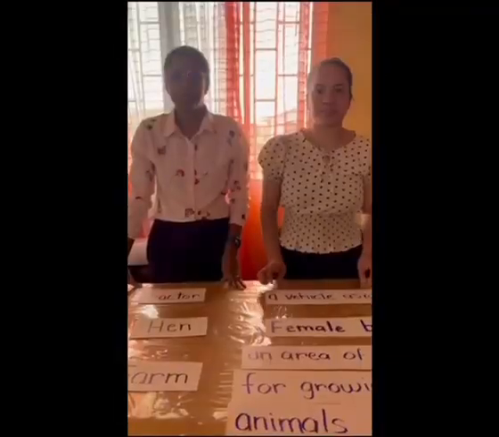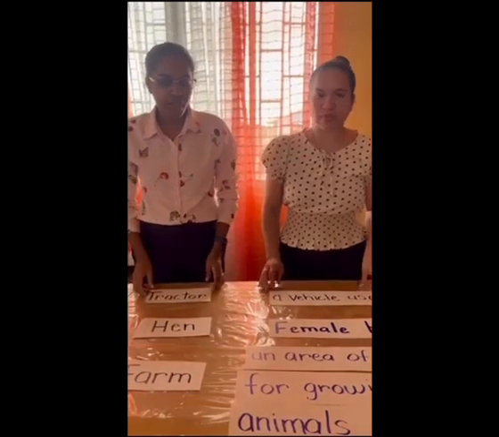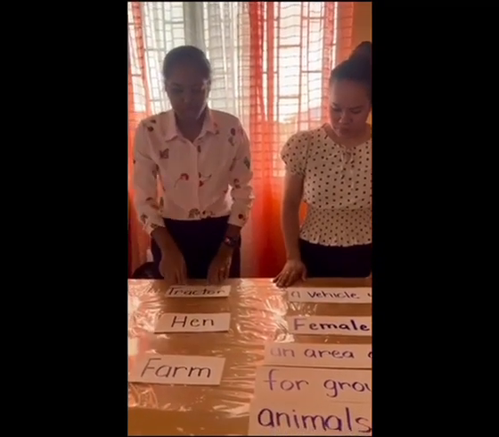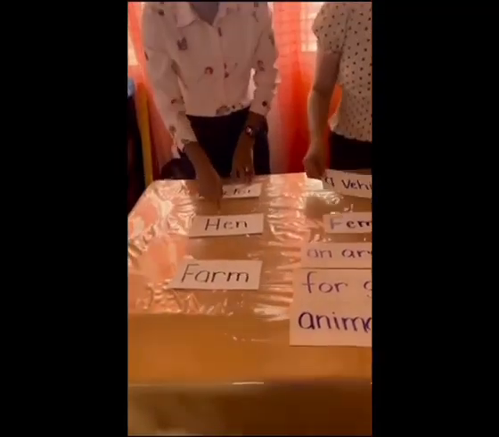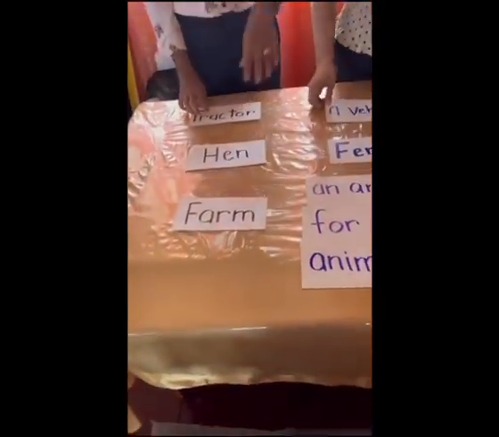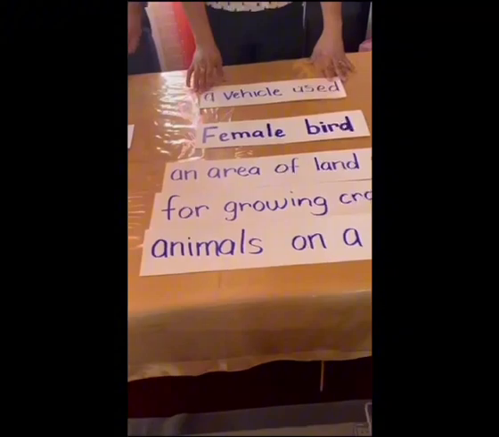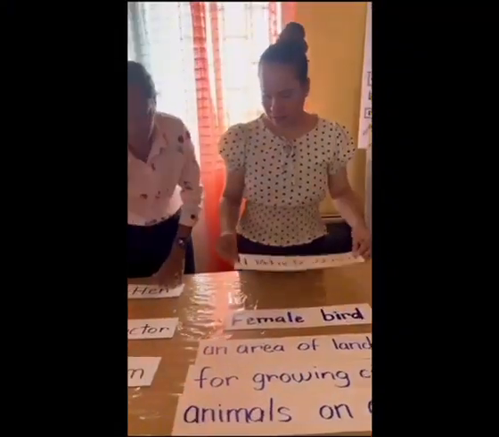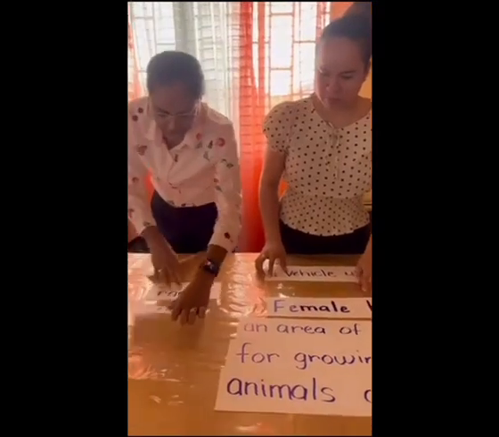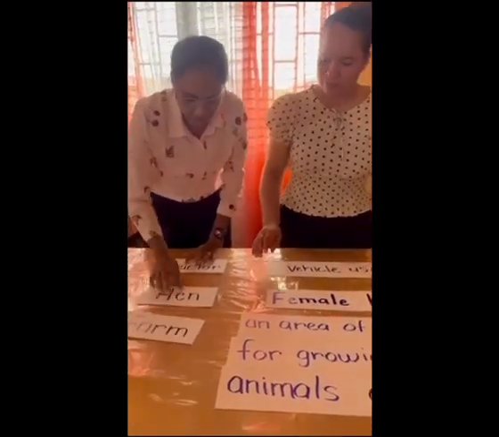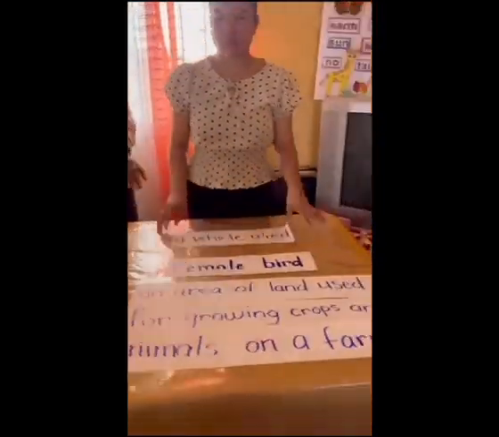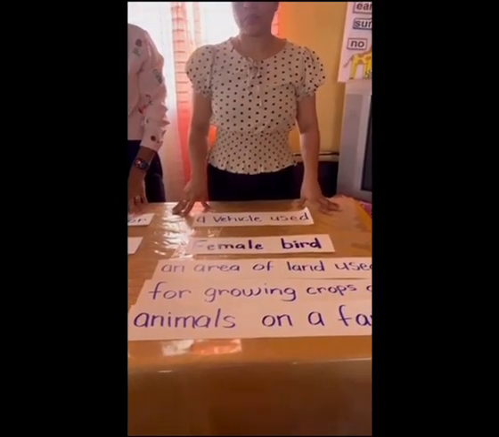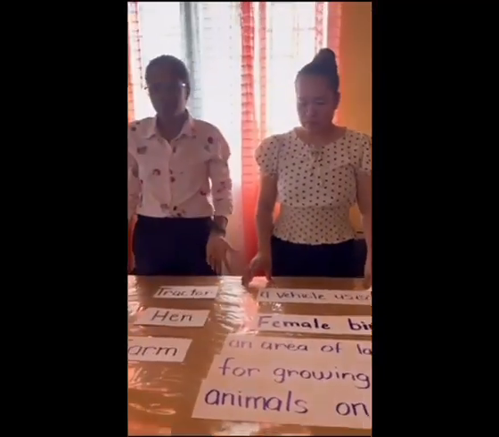Alright, so for our vocabulary aspect, we're focusing on words and meaning. Here we have some words that we can find on the farm: tractor, hen, farm, and more. So here's an example of a farm diorama that the children would have created. But the way it is correct here: tractor, hen, and farm. And here we have the meaning of the words so that they can match it correctly. It's a good way to learn words and meanings while learning new words.